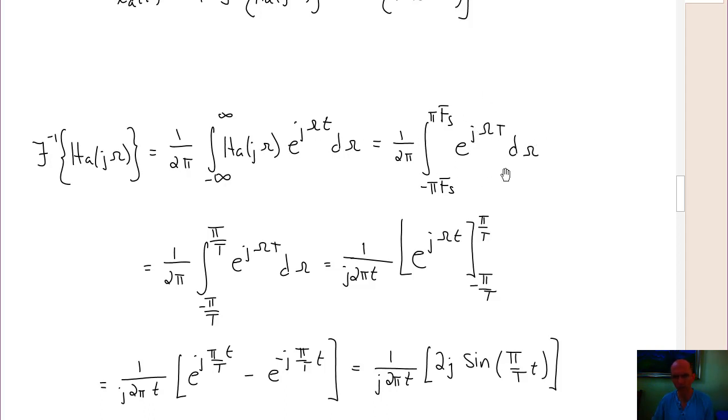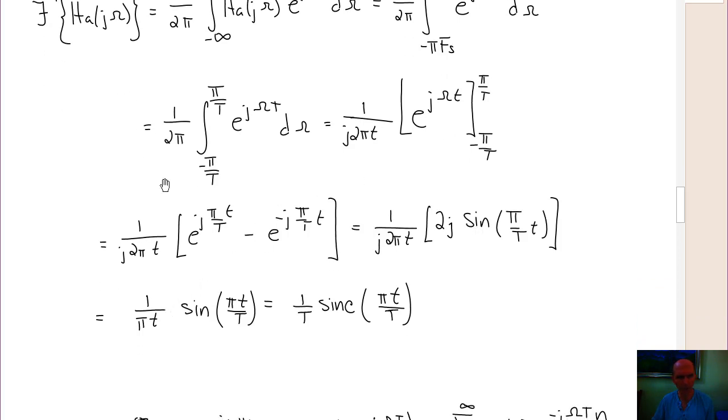And so we have this. And so we just evaluate this integral, and it turns out that this is a sinc function, right? It's going to be, if we get it to a sine, it'll be sine pi t over t times 1 over pi t. Now we have a t here and we have a t here. So if we define the sinc function as we did before, let's define sinc of x as sine x over x. Now there are different definitions of sinc functions. The one we're going to use is the one that's mostly used in math. Sinc is going to be sine of x over x. And so we need a 1 over t here to be able to write this as a sinc function. And this would be the inverse Fourier transform of our filter.